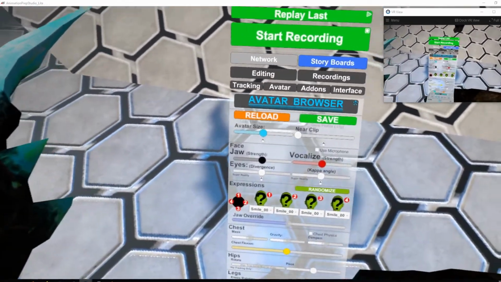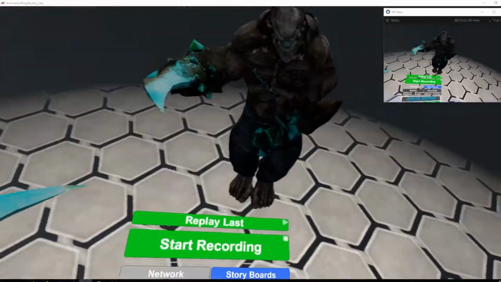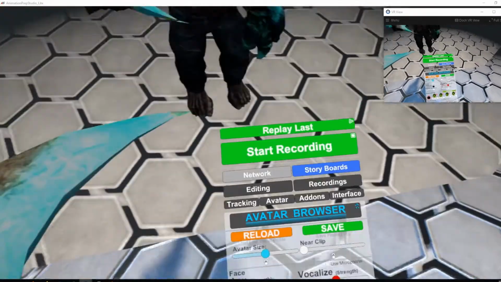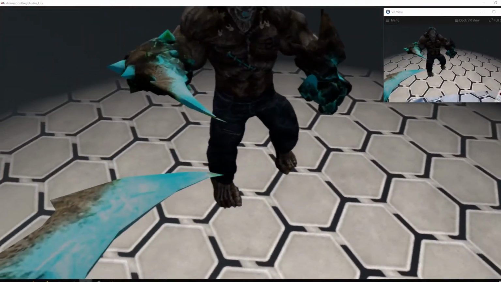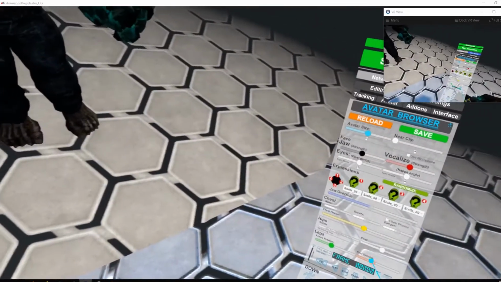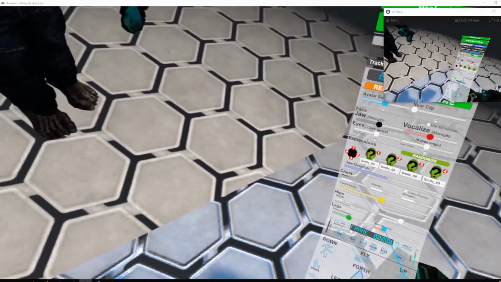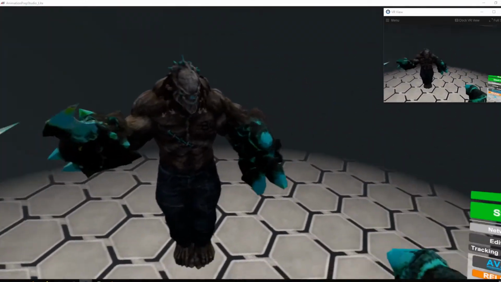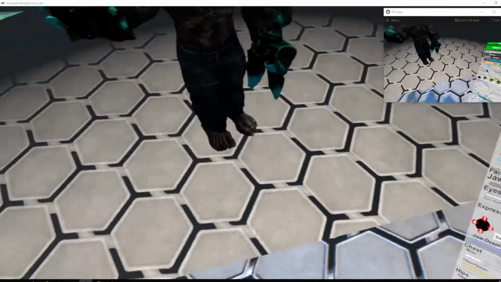So I might have to calibrate him a little bit. Bend the knees, make those look good. And then this slider here controls the feet spacing. Oh, it's a little too much. Looks good. So I think it looks okay there.